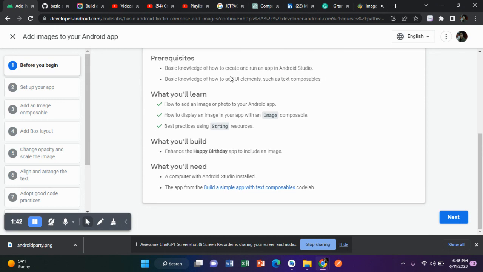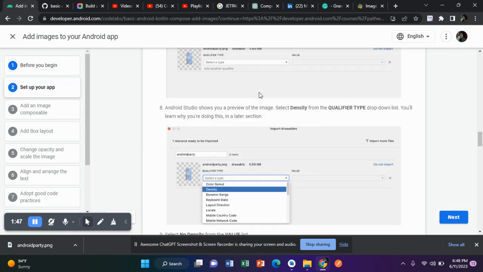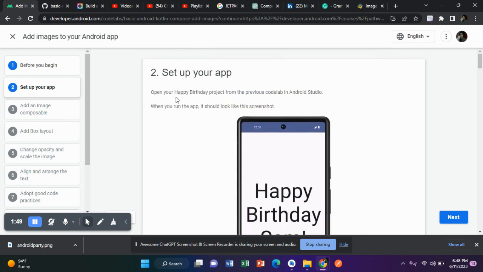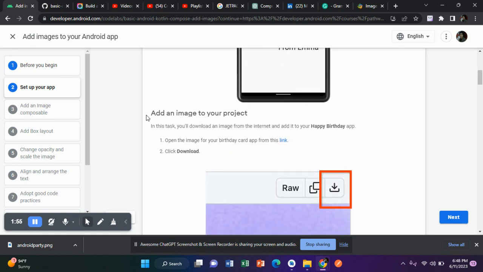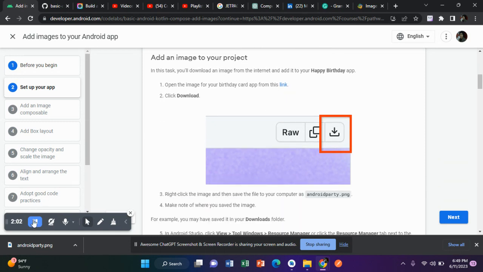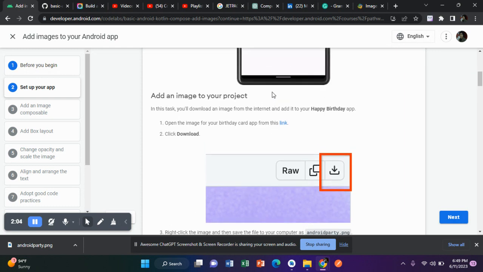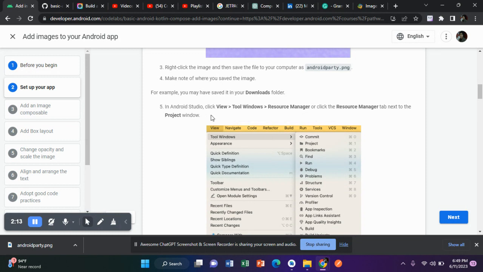So this is the code tab that we are going to start with, and here we have a setup. We have already set up these things, and the next thing is to add an image to your project. As we can see, here's a link where we can easily download an image and use it in your project.